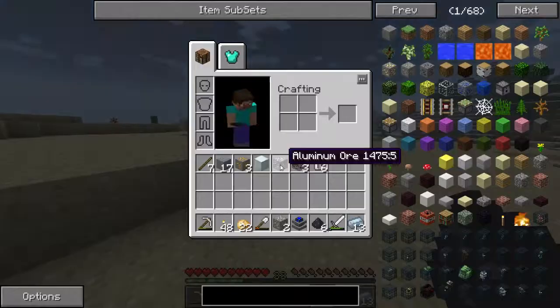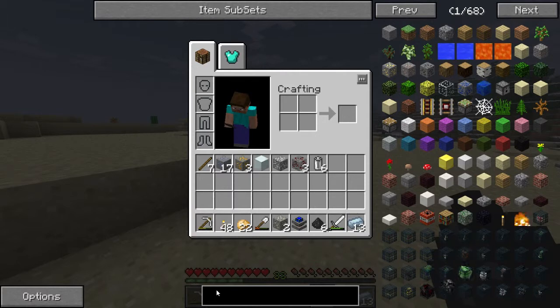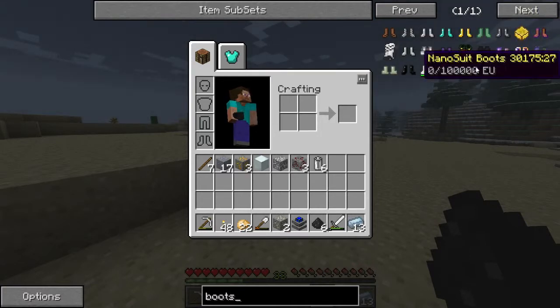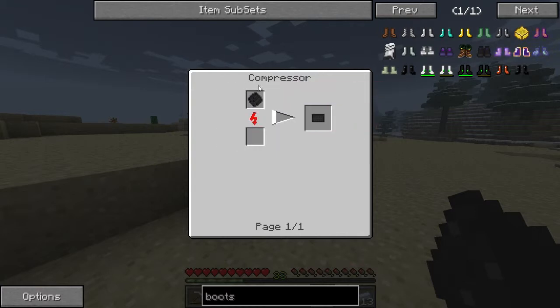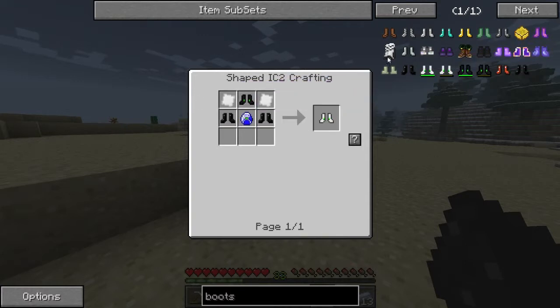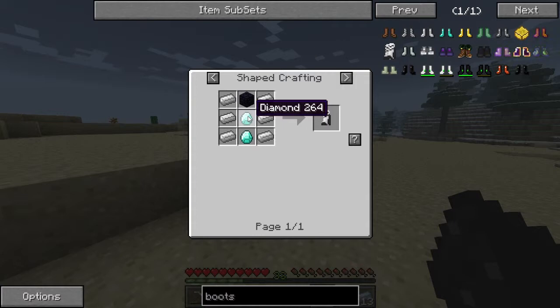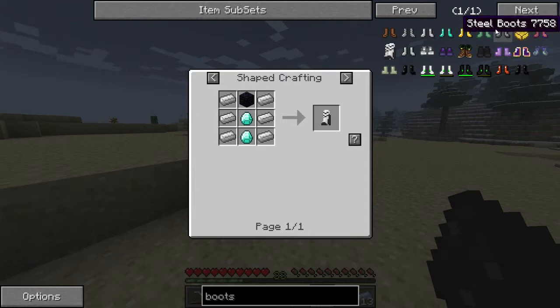What I do want to do is make some boots of fallen, so. Oh, what happened there? Dunno. Boots. Right. Eventually we'll get nano suit boots, which are crazy. But anyway, quantum boots, they're insane, you literally take no damage. Longfall boots, longfall boot. What? Are you serious? Two diamonds and obsidian? Steel boots. Well, actually, I know what we can do.